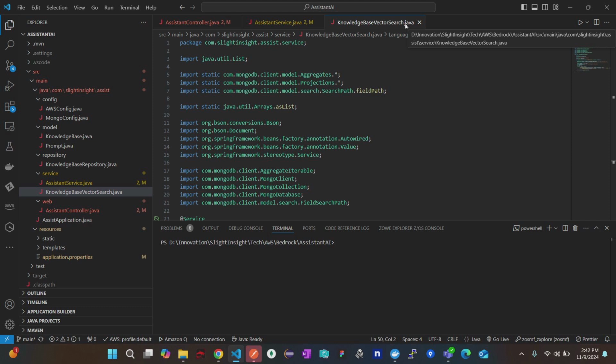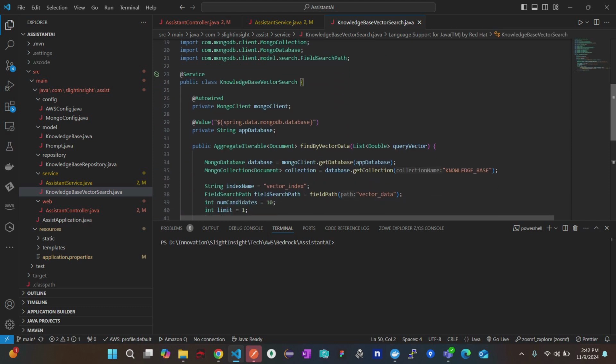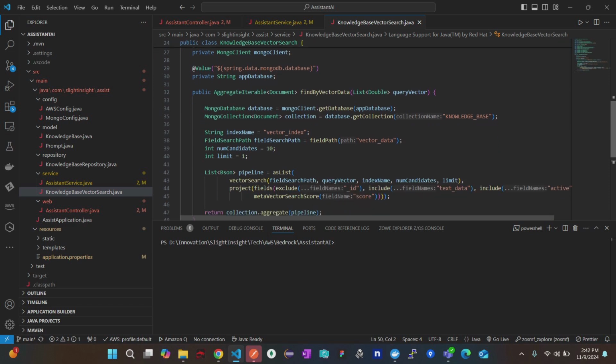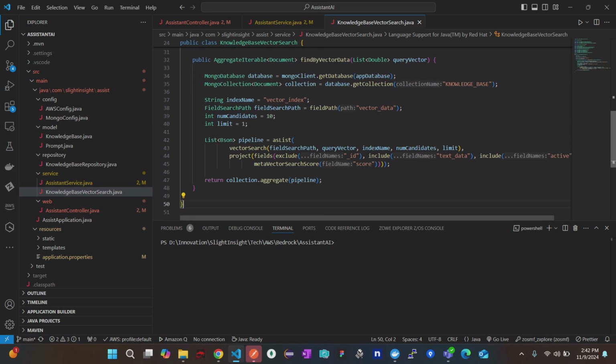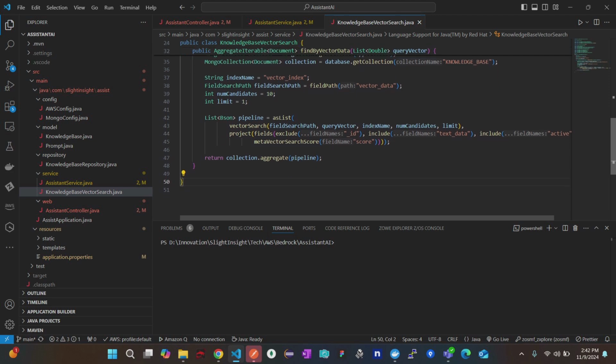The purpose of this service is to receive the prompt as an embedding and then query against the vector database to extract relevant embeddings. Then it will translate the relevant embeddings into the necessary content documents and send them as a collection. That's the whole purpose of this new service.